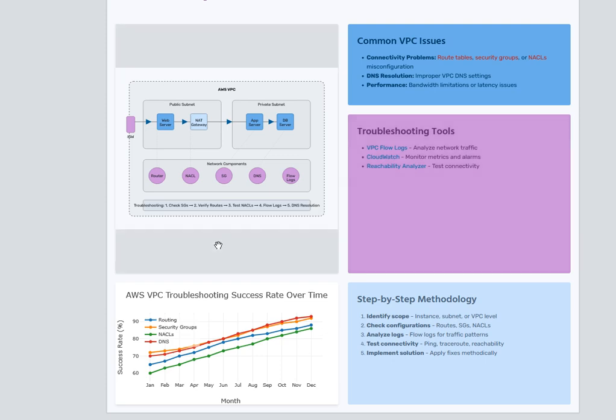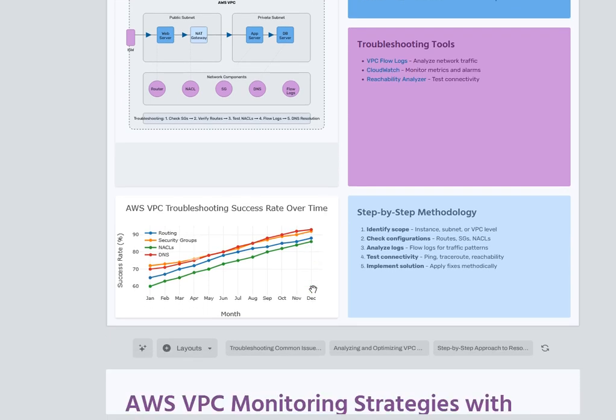And here, troubleshooting, right? Check security groups, and then verify routes, and then test network access list, and then check flow logs, and then check DNS resolutions, right? Sort of troubleshooting, right?